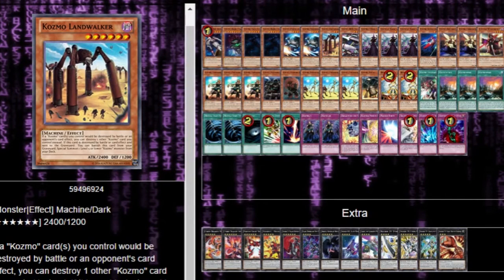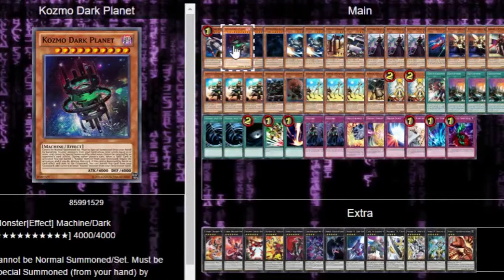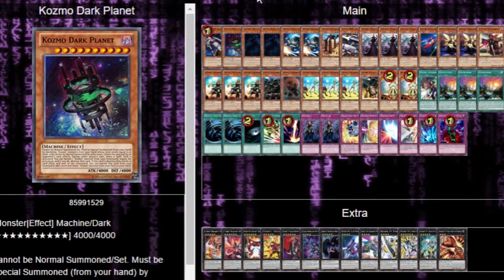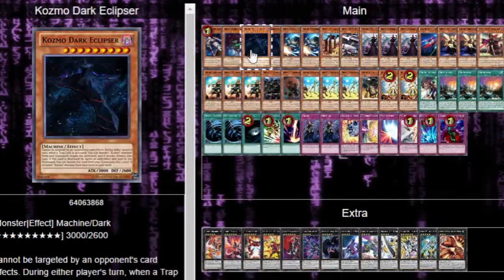But yeah, if a Kozmo card you control would be destroyed by battle or opponent's card effect, destroy one other Kozmo card you control instead. So that can be helpful. That includes this one. So if you have your Dark Planet out on the field and your opponent tries to suicide with let's say a Chaos Max Dragon, you can go ahead and just do that, destroy this card instead. The attack still goes through, so the Max Dragon will be destroyed, but your monster will not be.